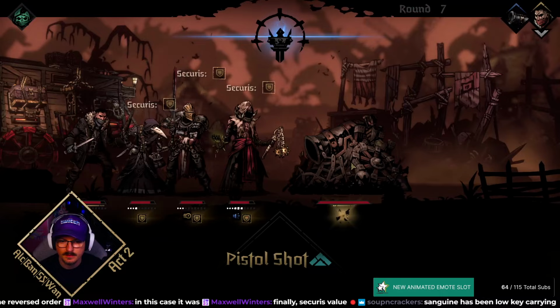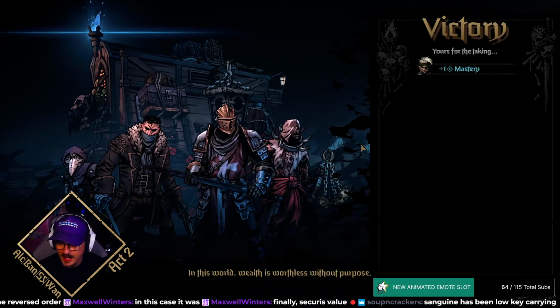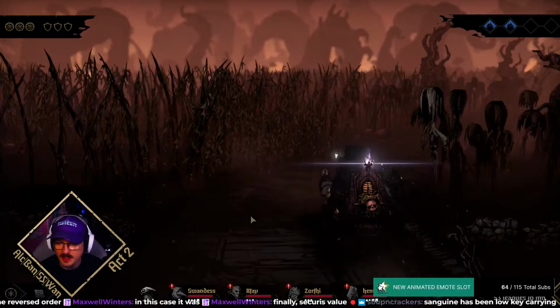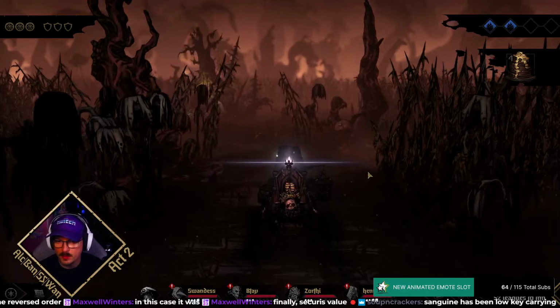Okay, that was good. We were able to recover that pretty well, but damn, dude. In this world, wealth is worthless. Two shuffles in a row. Purpose. If that had been a collector too, we probably would have been dead. If it had shuffled us into a collector, probably would have been game over, man.